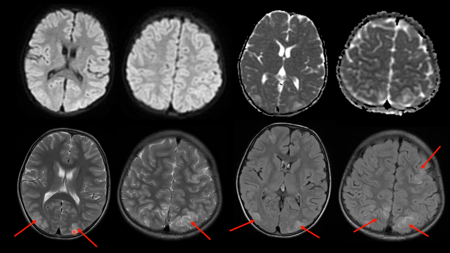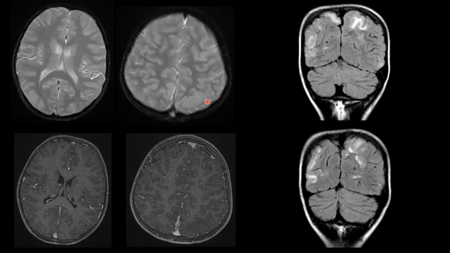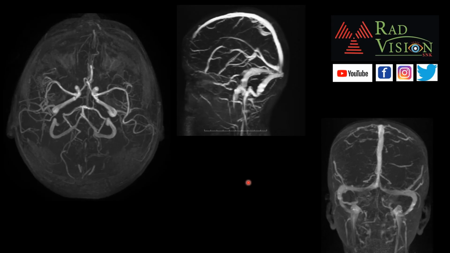suggestive of vasogenic edema, predominantly in the parieto-occipital lobes. There is no blooming on GRE, suggestive of no hemorrhage, and no significant enhancement on post-contrast images. These are the coronal images. You can see edema is clearly seen in the parieto-occipital lobes. And the angiogram is completely normal, with no abrupt cutoff, narrowing, or non-visualization to suggest atherosclerotic narrowing or thrombosis, no beading or knotting or dilatations in the visualized arteries, and no significant compression or narrowing in the posterior circulation. There are no filling defects in the venogram to suggest cerebral venous thrombosis.